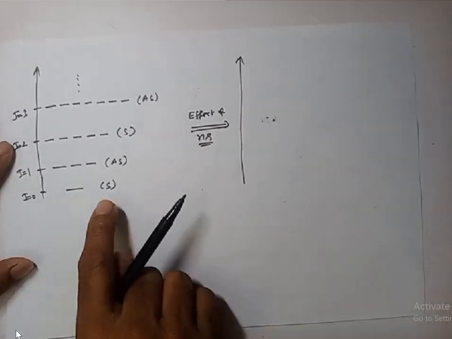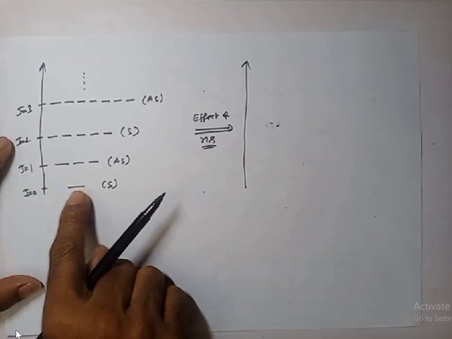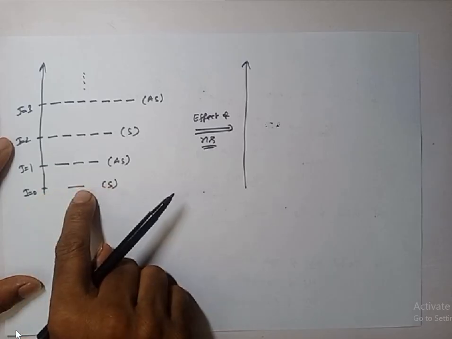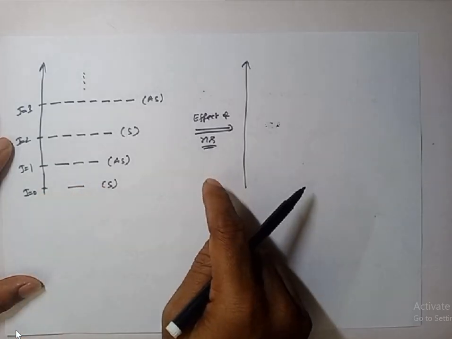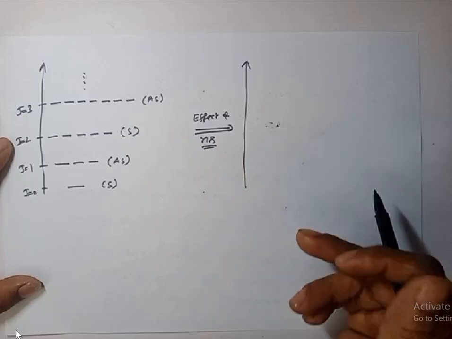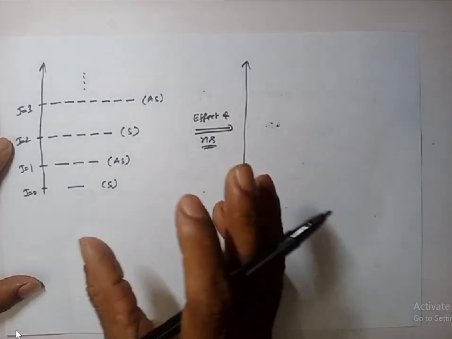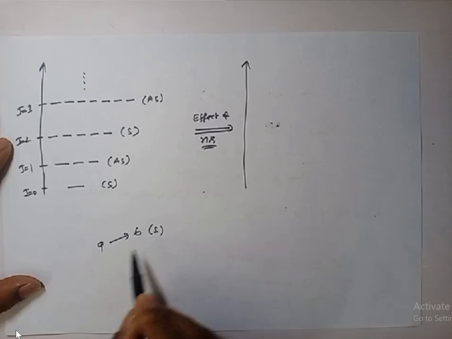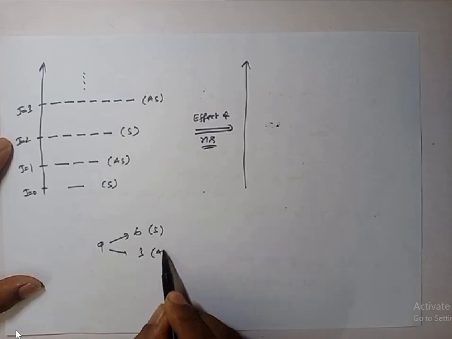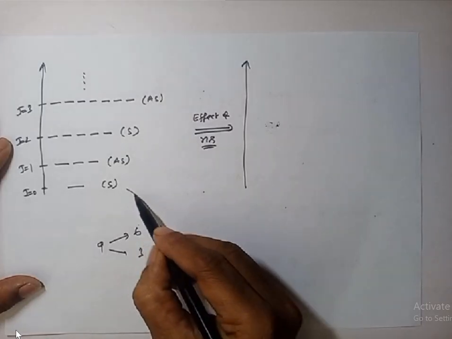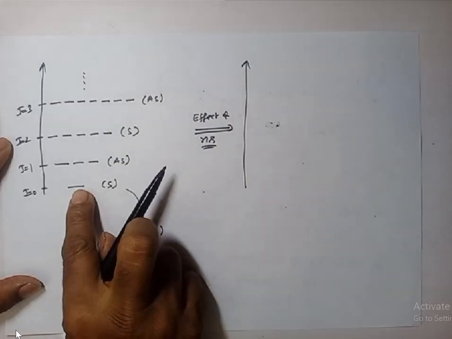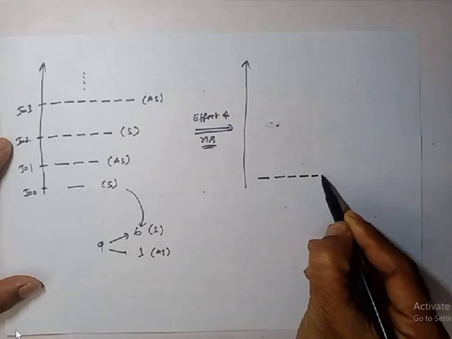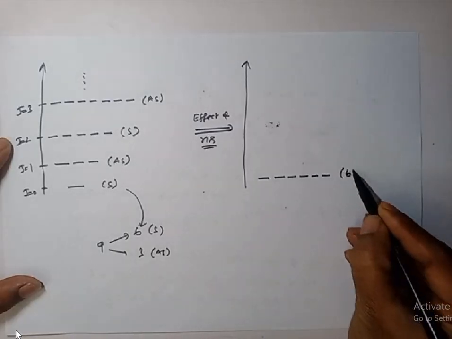Now, listen. Symmetric J is 1 for J equal to 0 level. See, J equal to 0 level has 1 symmetric state. And how many symmetric nuclear spin states are there? Out of 9, 6 are symmetric and 3 are antisymmetric. Correct? So, symmetric will combine with the symmetric. So, I have 1 here, 1 into 6. Yes, I'll get 6: 1, 2, 3, 4, 5, 6. So, we get 6 states.